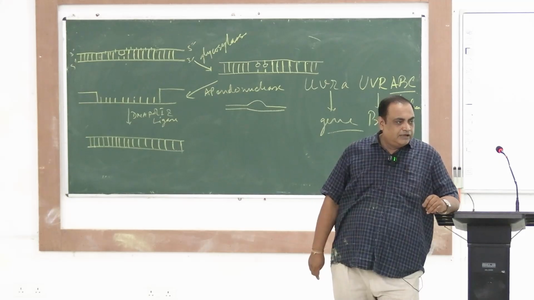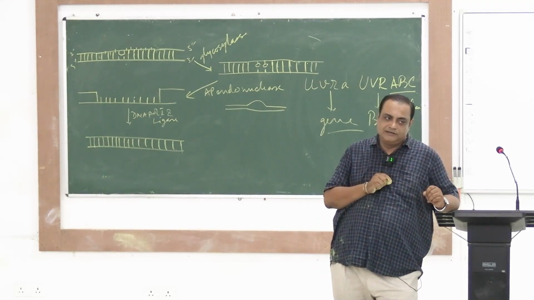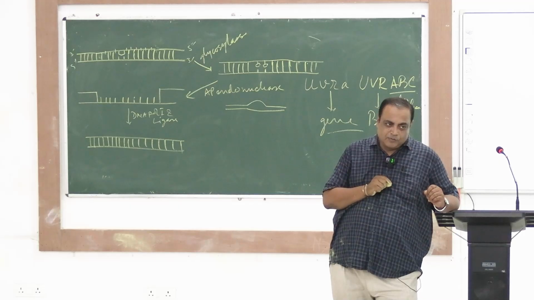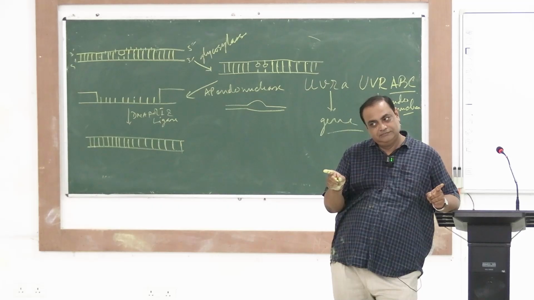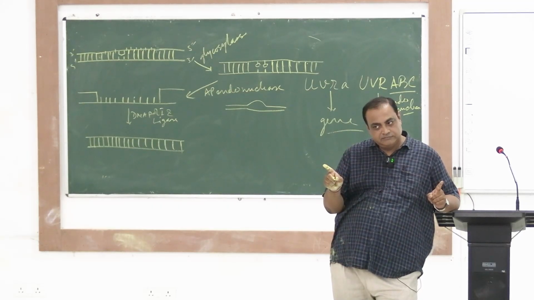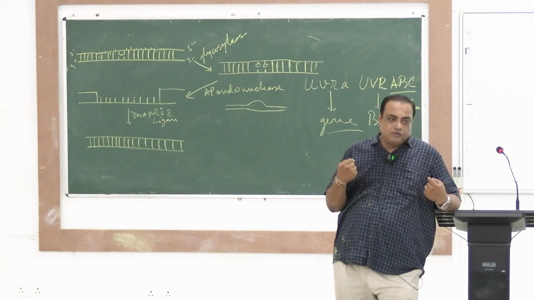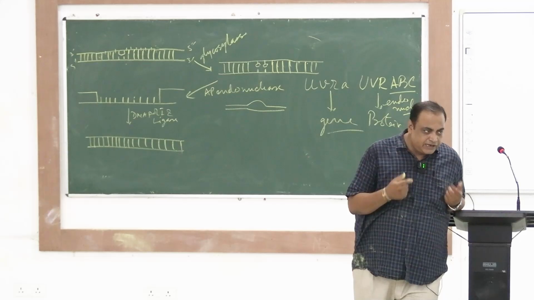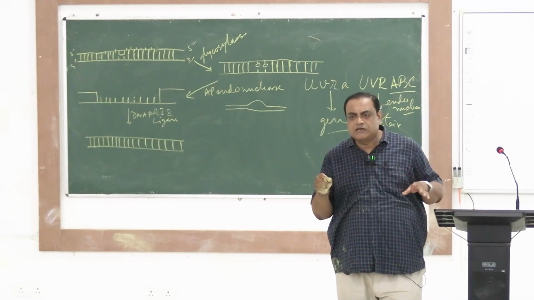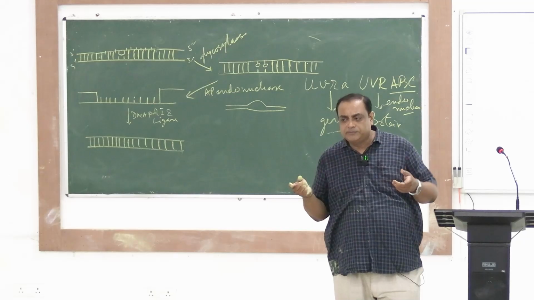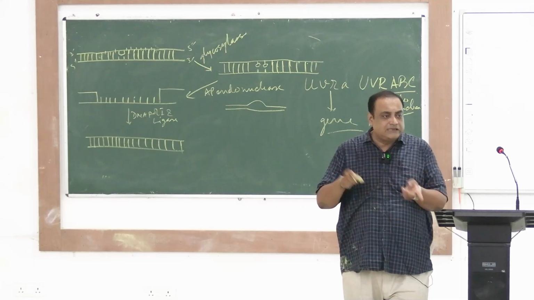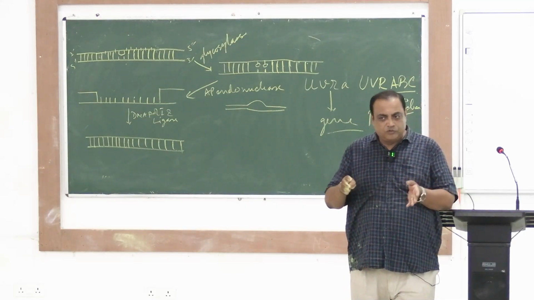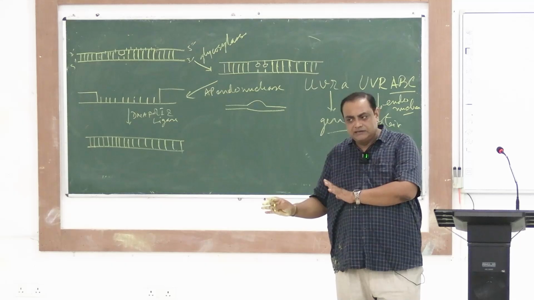Now the cell is unable to understand which one is the correct and which one is the incorrect strand. There is no other linkage for the DNA strand. So how will the cell know which DNA strand was previously the parent DNA and which was newly formed? So which one is supposed to have mistakes, the parent DNA or the daughter DNA? Daughter DNA, because it has been synthesized later. So most probably that is synthesized with mistake.